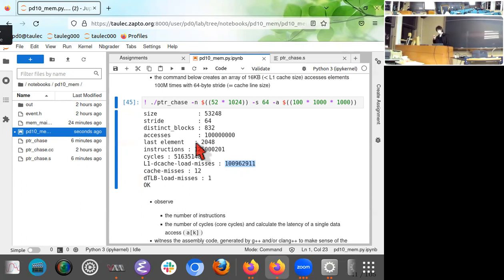So it is almost always the case that the very next element you're accessing is the least recently used element in each set. So that's why you observe almost 100% cache misses when the data is only slightly larger than the L1 cache.